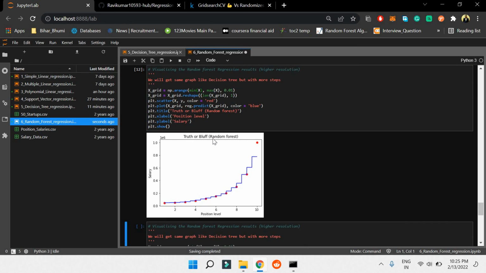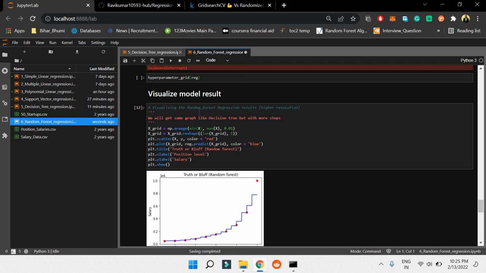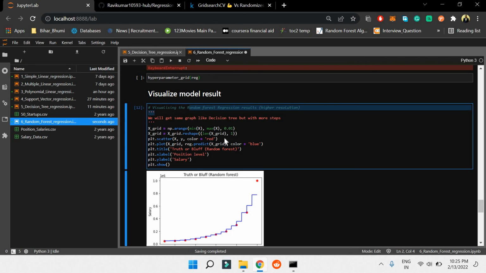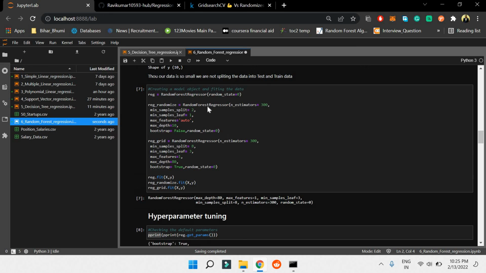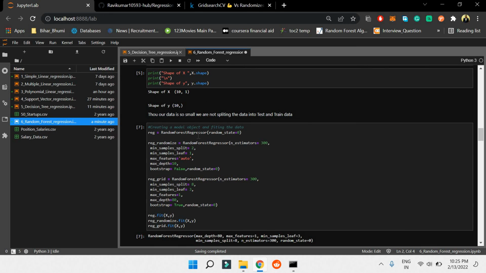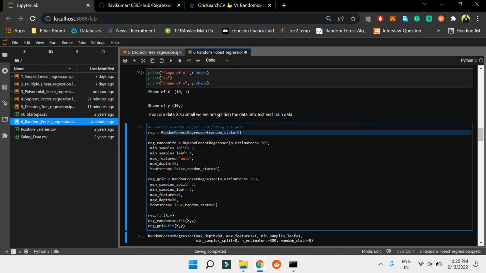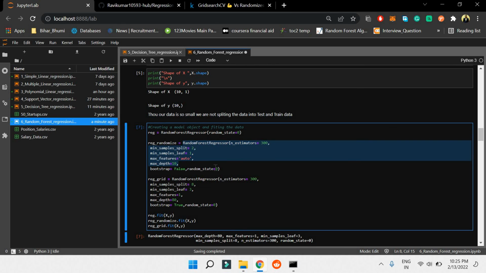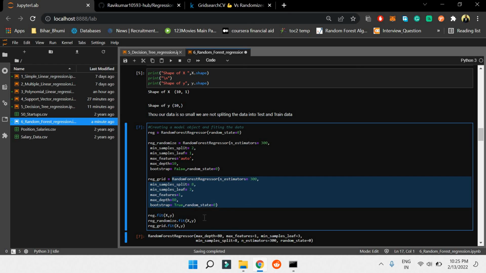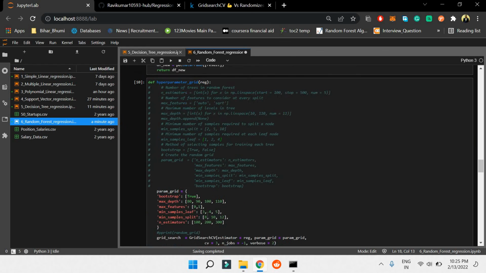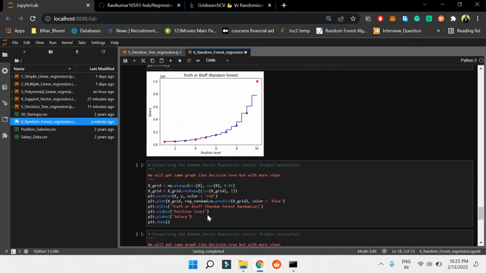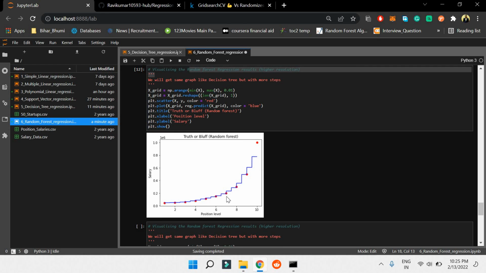This is how the model looks with the normal random forest that we trained. You remember, right? We have 3 random forests. One is the basic random forest regression. The second is with all the parameters we got from randomized search CV, and the other one is with all the parameters that we got from grid search CV. So we are checking how all 3 are performing. This is how the first one is performing, and it gives a very good result.